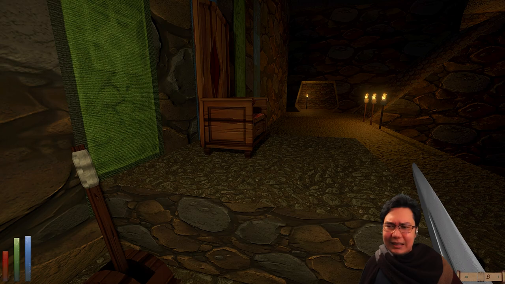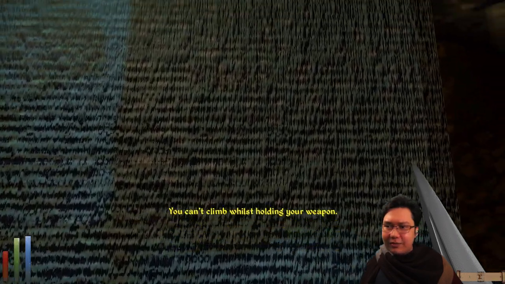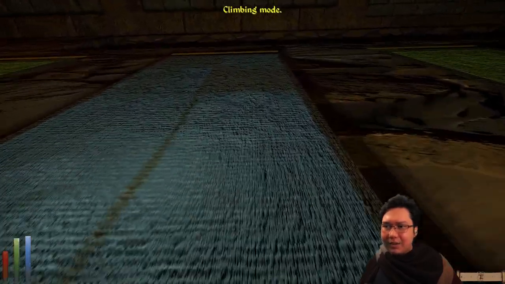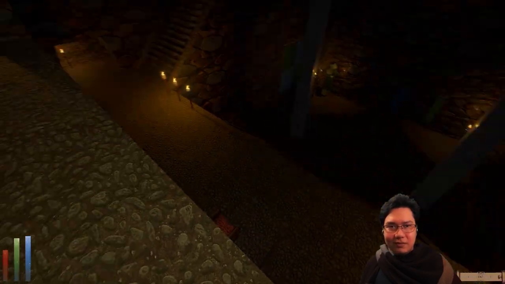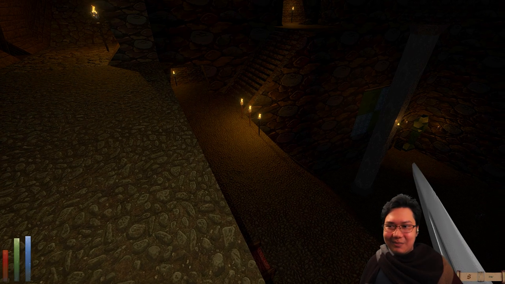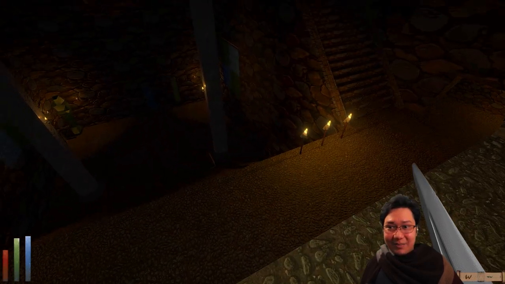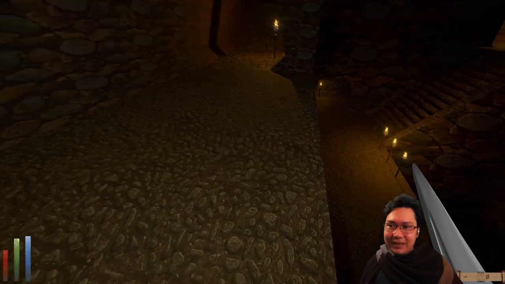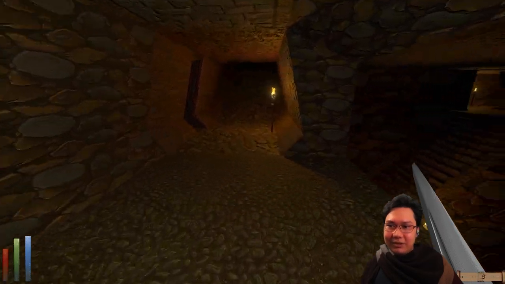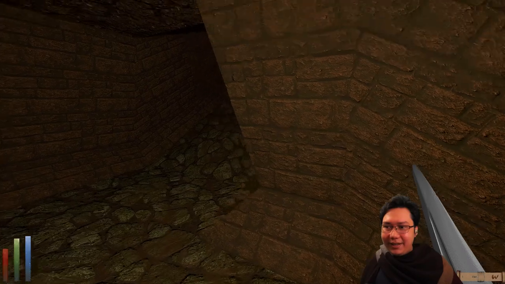But remember I told you about the climbing ability? If you want to climb a wall, you just walk up to a wall and keep pressing forward. Oh, you can't climb while holding your weapons. Put away your weapon and keep walking up to the wall and you just climb right up. We're not the best climbers, but you just climb right up. You just walk up the wall and you climb. And that gives you a lot of freedom, by the way. Climb onto the roofs of houses, climb up walls of cities, you can do all sorts of things. But in dungeons, there could just be things where you gotta climb. So, pro tip there. Now, here we are. Lots of doors. But I'm showing you the way.